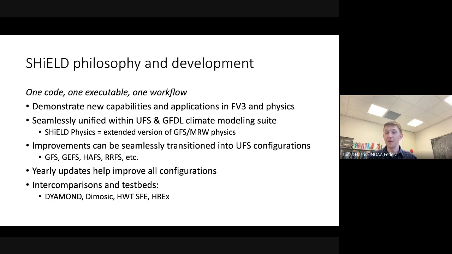We contribute to the Hazardous Weather Testbed Spring Forecasting Experiment that just wrapped up a few weeks ago. We also contribute to the forthcoming HREF real-time experiment, tropical cyclone experiment, as well as international projects like DYAMOND, which is run by the European Center, and DIAMOND, an intercomparison of global storm resolving models that is run by the Max Planck Institute and by the University of Tokyo.